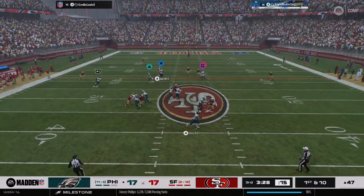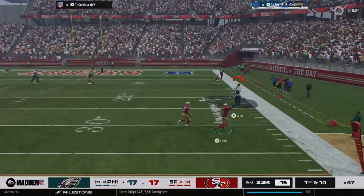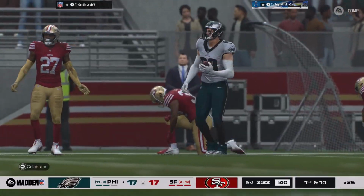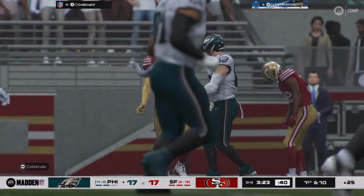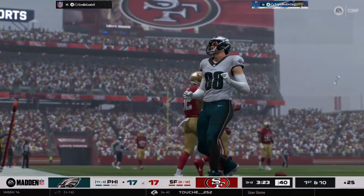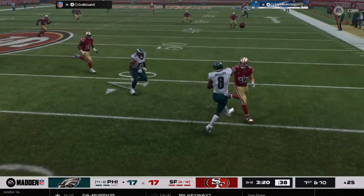Dropping back to throw. Buys time, rolling right. Catch is made down the right sideline. And this one's going to move him all the way down to the 25-yard line. They managed 22 on the rip and a first down. Double coverage deal breaker for a lot of QBs, Brock, but less so when it's a target you trust.